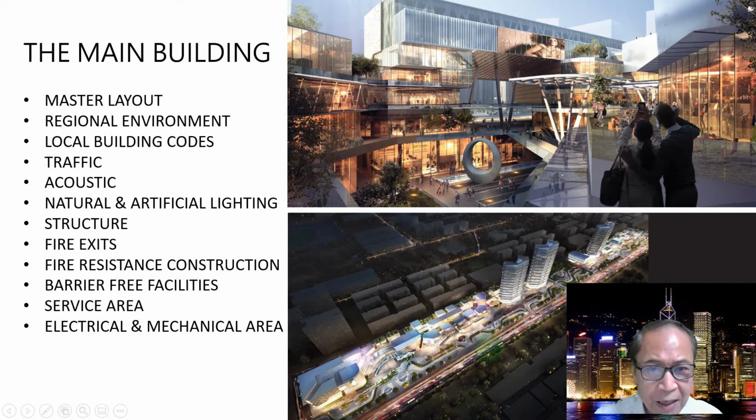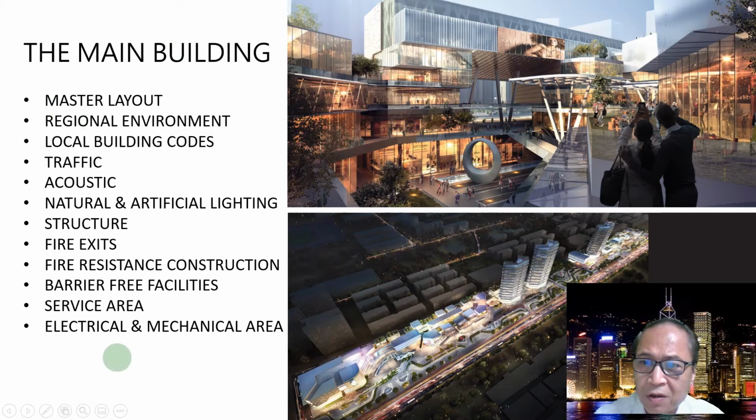A shopping center is specially devoted to the retail business. Sometimes the upper part may be a residential building or office building, like this one. You see, this is the superstructure, which comprises the office building or residential building. For this shopping center, it may be wholly devoted to the retail business.